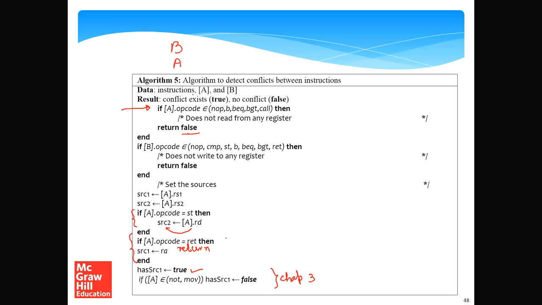What complicates our life is the existence of many special cases, which in a sense are a bad thing, but sometimes they're unavoidable. For example, we had made a special case for store where we store the second source in RD. So this introduces an additional if statement over here. We had made return a special case where it writes to a return address register.